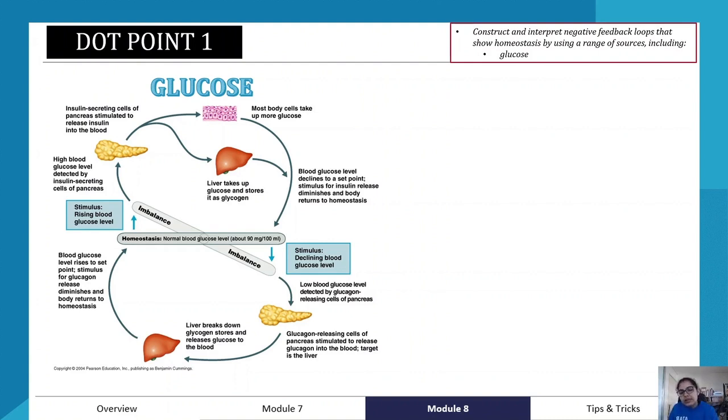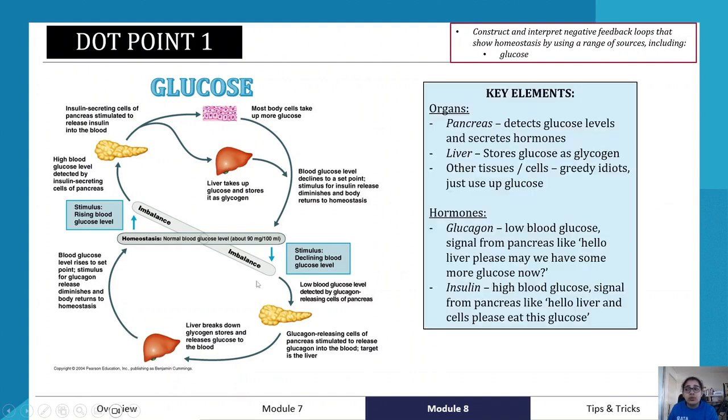But what is happening is that essentially glucagon is mainly going to target the liver. It is going to ask the liver to break down those glycogen stores. So remember, we stored glucose as glycogen, and we now want to break down the glycogen stores to increase the blood glucose levels. And once the blood glucose levels start to increase, the stimulus for glucagon release will go down, and as a result, we're going to come back to the normal body glucose level. And that is the whole loop.